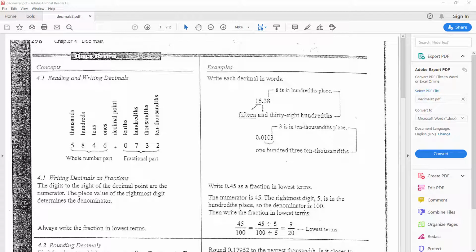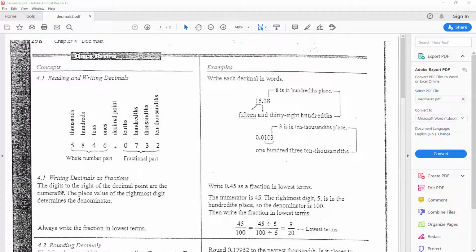Today we're going to take a look at reading on decimals. Okay. The first concept is what is a decimal? It's simply an abbreviated way of writing a fraction. The first concept is writing decimals as fractions here. You see we have here a chart that tells us parts of a fraction as a whole part. Then you have your decimal point and you have your fractional part.